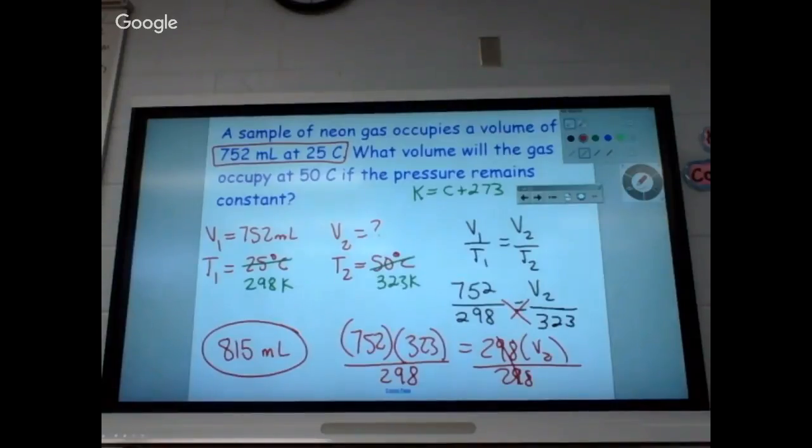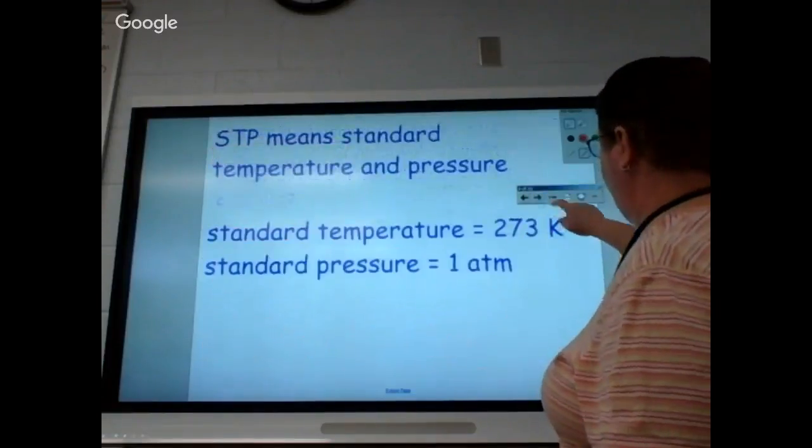Now, let's say that the question wanted the temperature to be found as our variable. And they said, what's the temperature in Celsius? Could you solve for the question in Celsius because it said, what is the temperature in Celsius? No. You'd have to change the temperature to what? Kelvins. Solve it in kelvins. And then change your answer back to what? Celsius. Okay. Just making sure we're all on the same page with that.